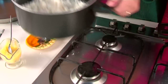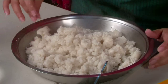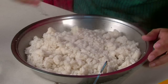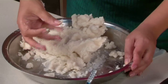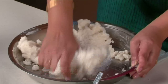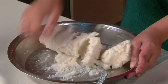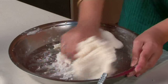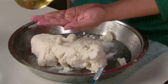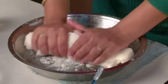We need to transfer this entire mixture onto a plate like this. But we have to knead it while it is very hot because we will not be able to mix it later. So with the help of some water, we will form a nice and smooth dough. Keep dipping your hands in water so that you don't feel the heat. And we have to knead this till it is very, very smooth. This may take about 15 minutes, but make sure you knead this into a very smooth dough. Apply some oil to your palms and some on the dough and make sure that the dough is absolutely smooth.